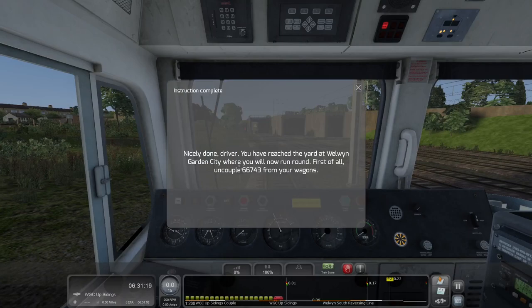Nicely done, driver. You have reached the yard at Welwyn Garden City, where you will now run round. First of all, uncouple 66743 from your wagons.